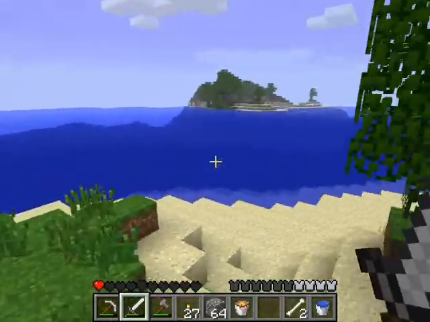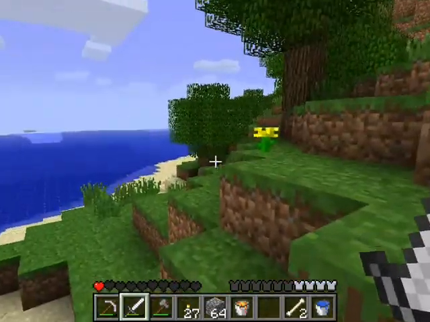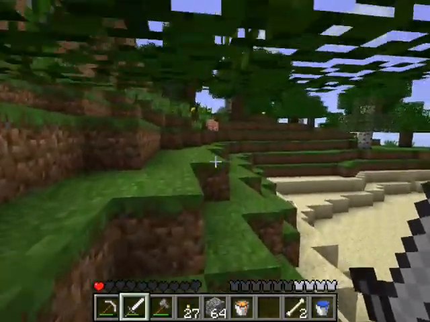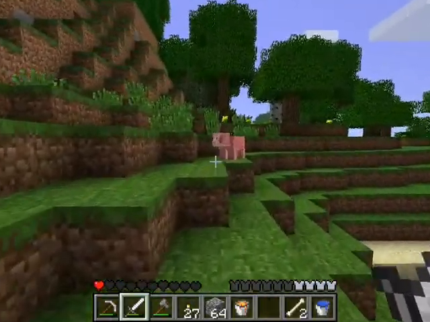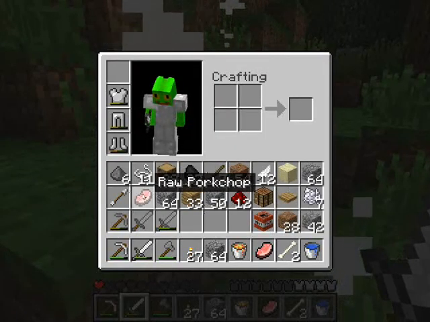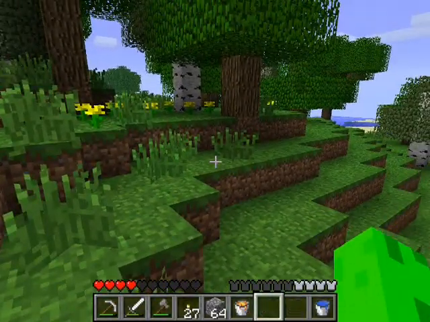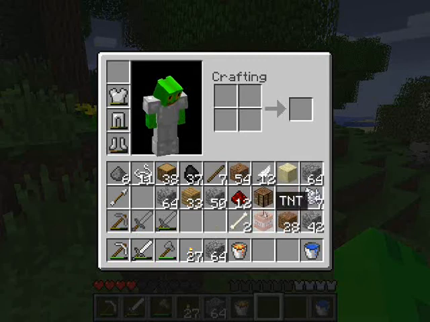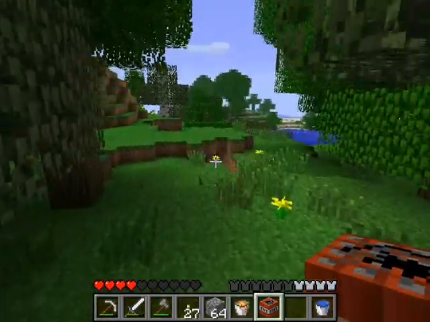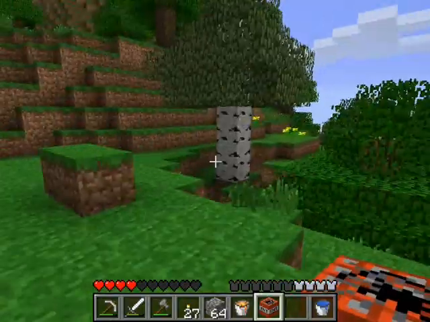Uh-oh, I think I'm lost. Or am I? Which way is the Four Eyes? Let's go. Ooh, a pig. Let's kill it. I want your pork chops. Come here. Yes, he dropped two. Nice. These are raw, but we're desperate. We need to eat them right now. Alright, there we go. Let's go home. If we can find it.